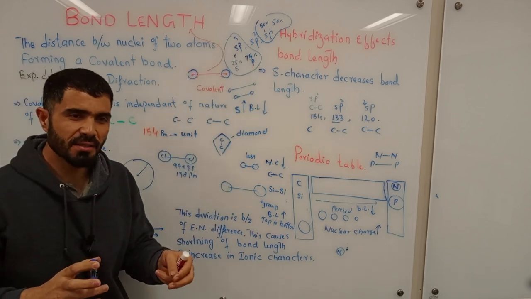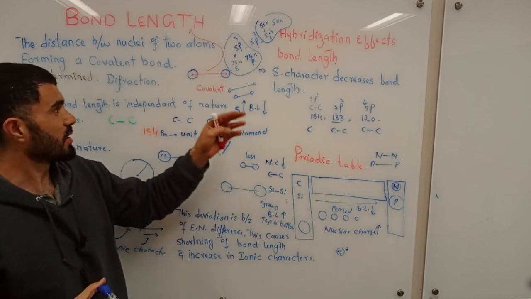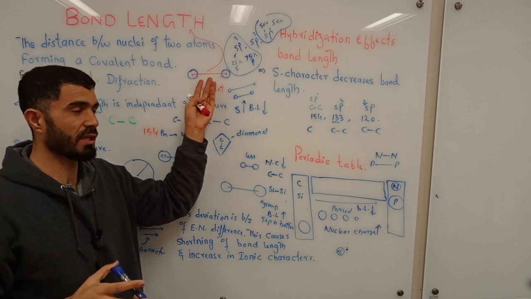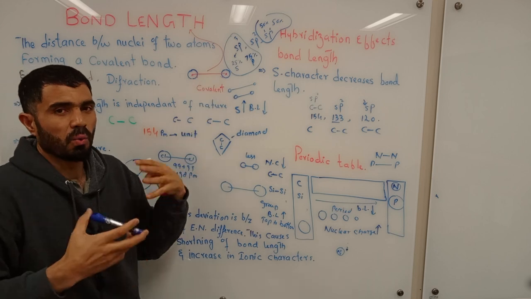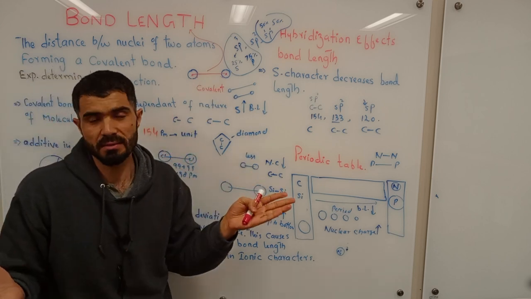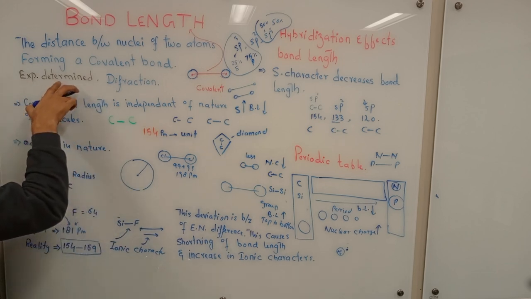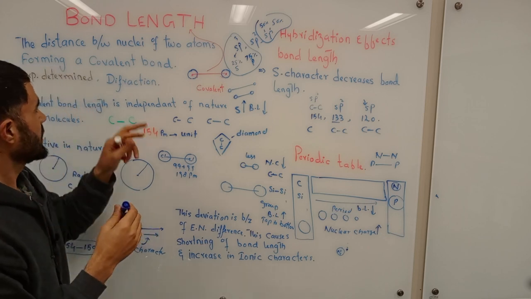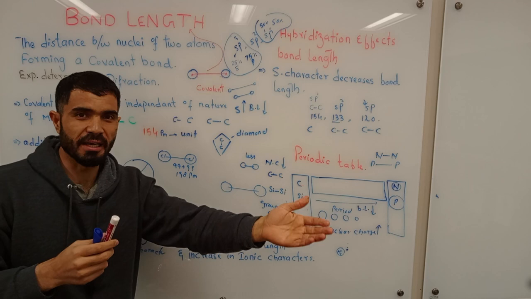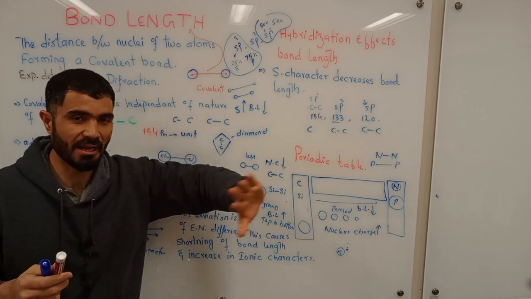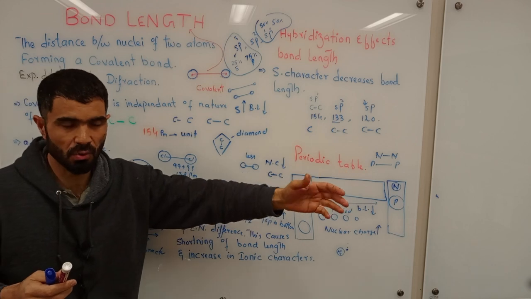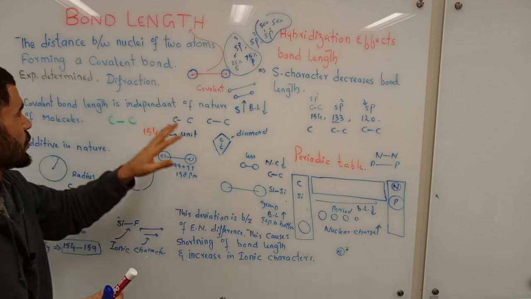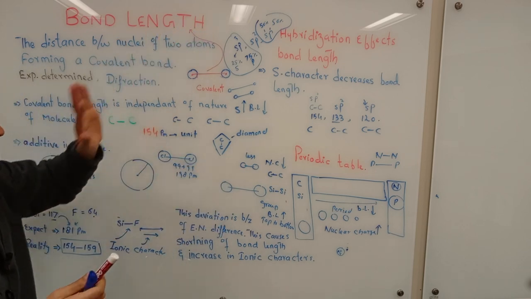The interesting thing is that in the lecture we would discuss how this bond length decreases and increases between the atoms. This will be so interesting, and we would discuss why it is decreasing and why it is increasing. How is the bond length determined? We determine the bond length by diffraction techniques, X-ray diffraction. This is another topic, another lecture. Electron diffraction or other spectral techniques. These are not part of today's lecture, but at least we should know that with the help of these techniques we determine the bond length.